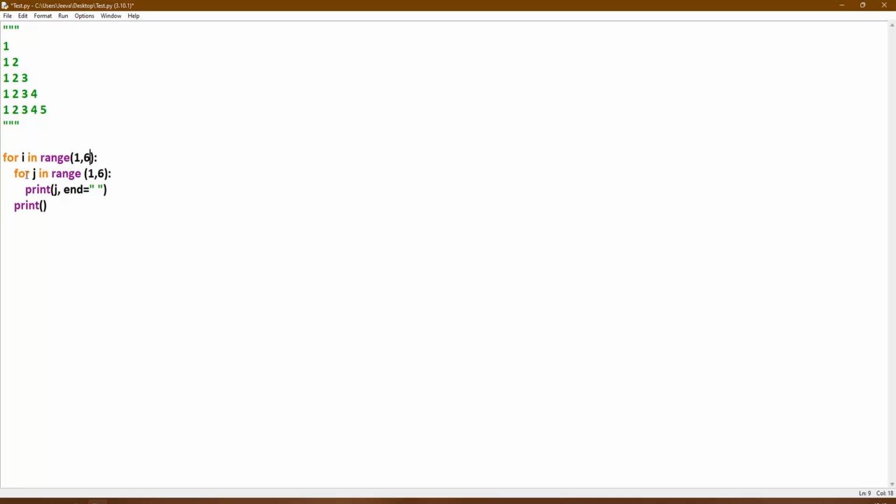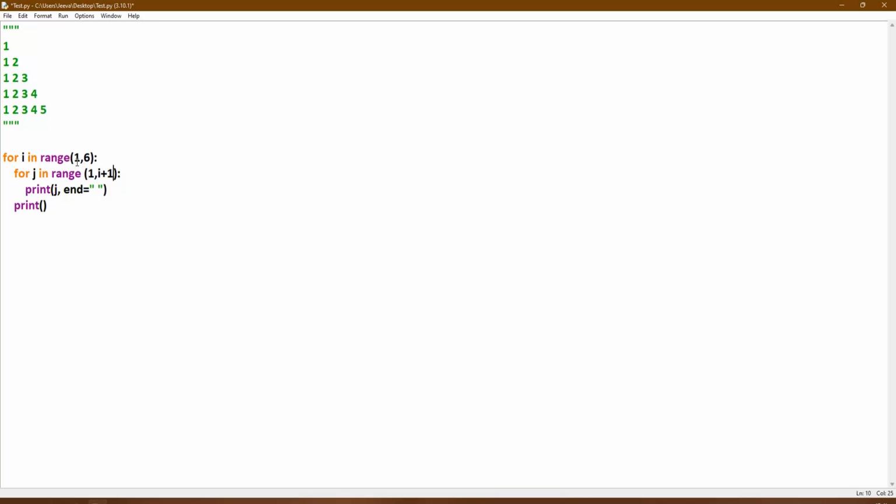Now what do we need to print? If we print 1 to 6, every time it is going to print 1, 2, 3, 4, 5, 1, 2, 3, 4, 5. Instead of that, as I told, the number of columns equals the number of rows, so we will connect I to J. When I is 1, let it be I itself, but I means it will stop before that number. So we will just give plus 1, so that if I is 1, here it will be 1, 2. So one time it will be printing.